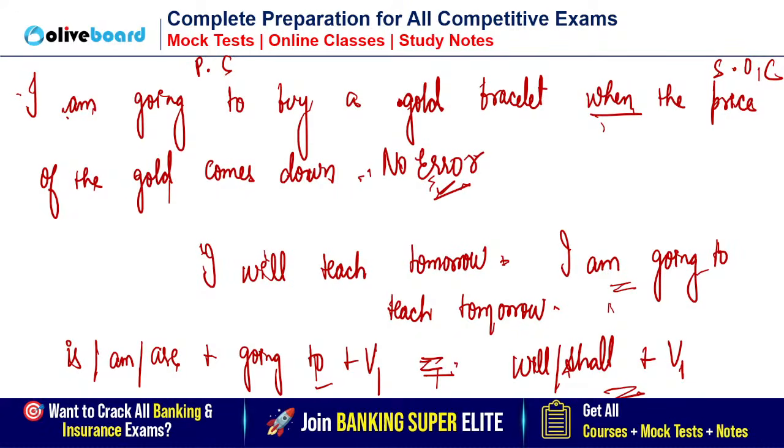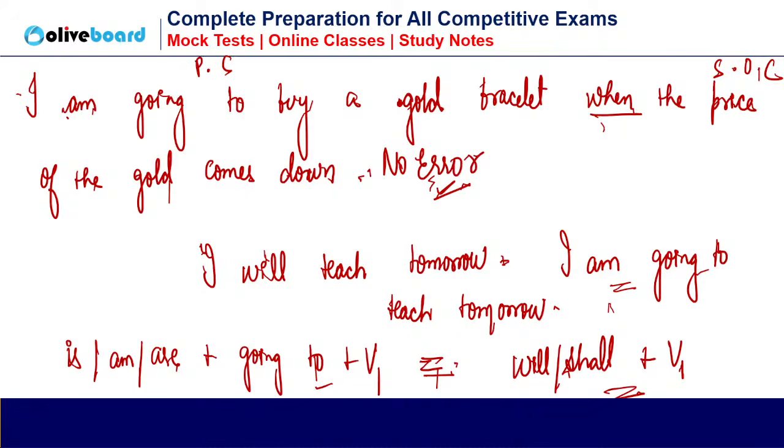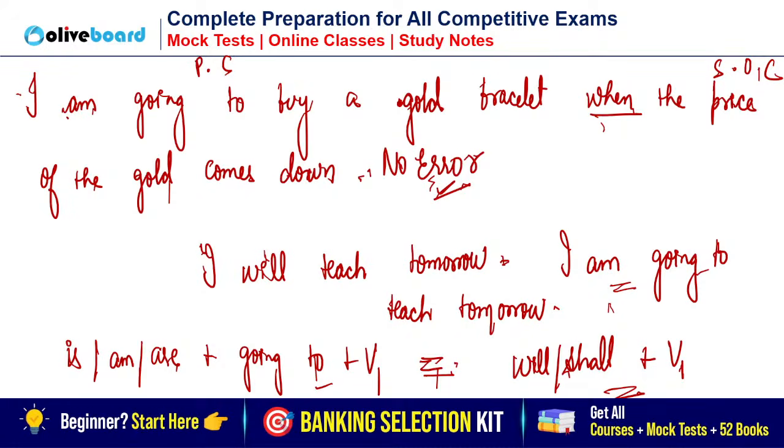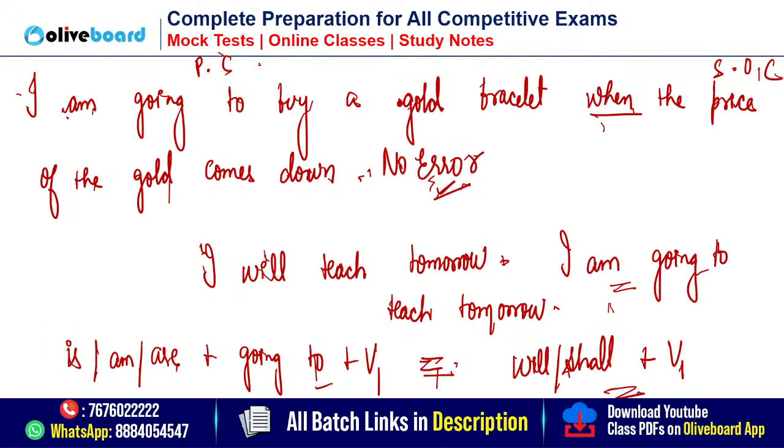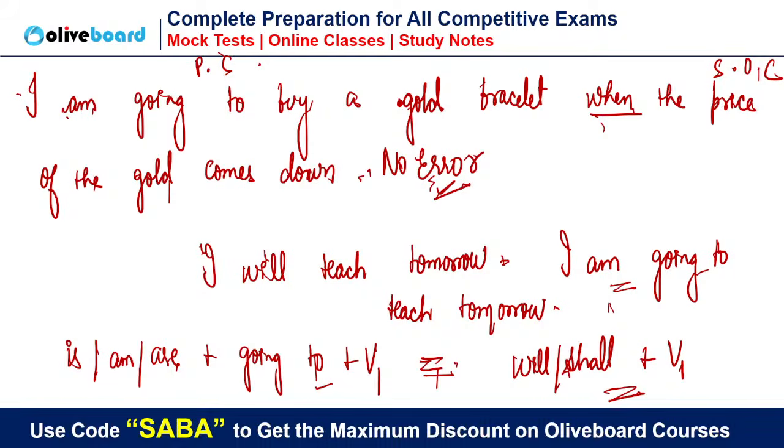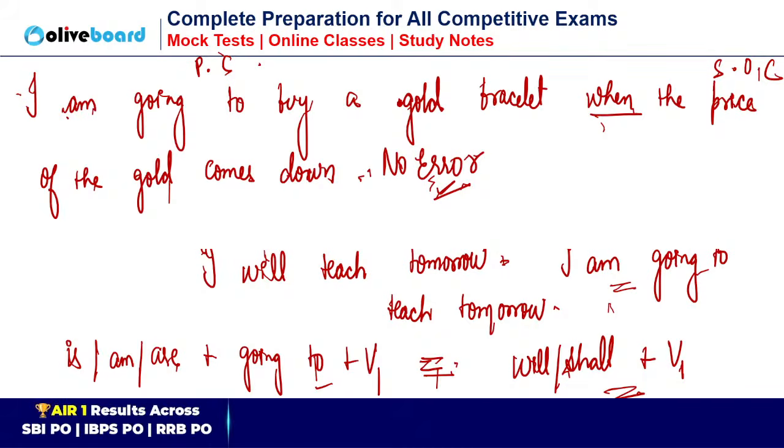I am going to buy a gold bracelet or I will buy a gold bracelet, because tenses mostly depend on sense. Is it clear? I can write I will buy here also, but the original is not wrong. Unless it is wrong, why change it? We don't have to replace a correct one with another correct one. We have to change the incorrect one into correct. So this is also correct, and if I write I will buy a gold bracelet, then also it is absolutely correct.